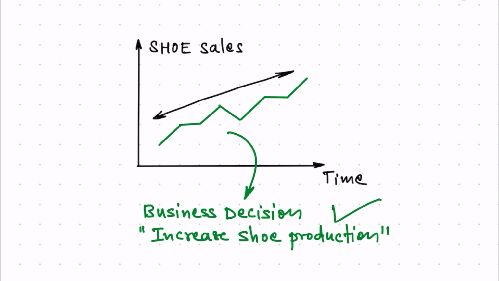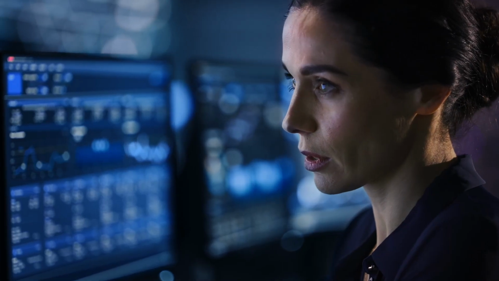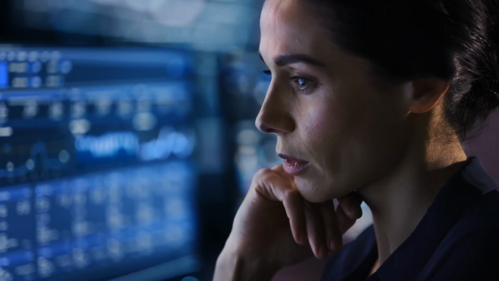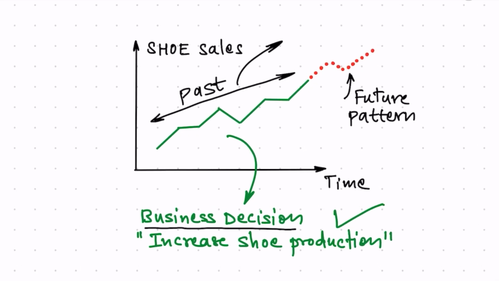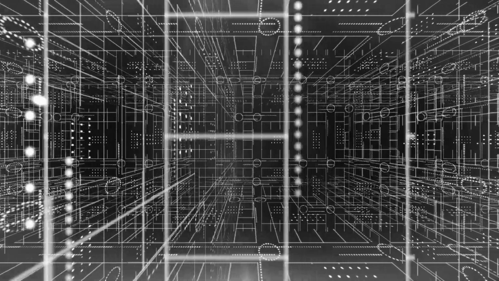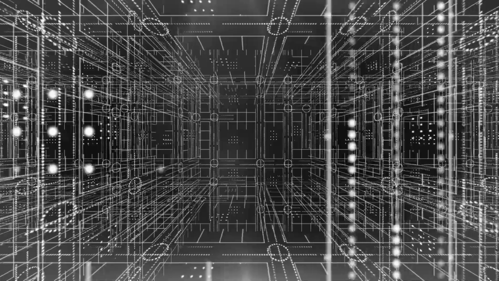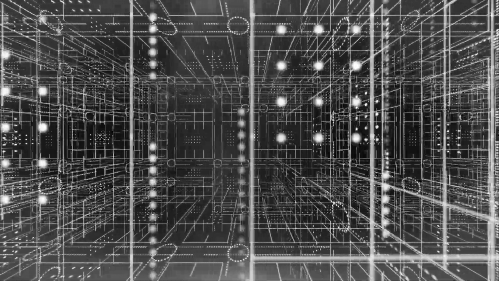Now, these dashboards can only tell you what happened in the past, and you are expected to extrapolate what will happen in the future and make business decisions. So everyone asks this question, why can't this smart computer do that extrapolation for me? And the answer was, well, yes, why not? And this is where machine learning was used. Machine learning algorithms understood the hidden patterns in the past data better than humans, and hence produced more accurate predictions for future data patterns. Using this information, companies can make better decisions for the future.